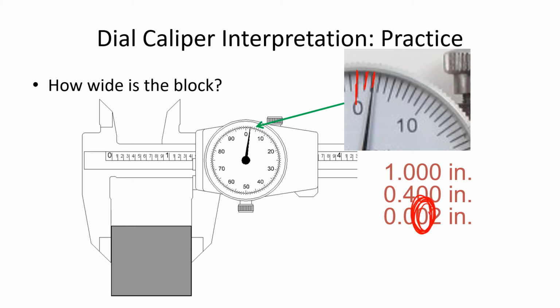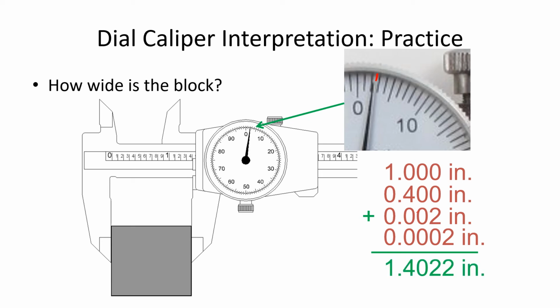Did we trick you with the 0? You have to put that 0 there because it's not at the 20. If you put the 2 at this point here, you're saying, oh, it's at the 20 mark. No, it's at the 0.2 mark. Okay. And then if you wanted to, you could estimate. They estimated, they said it's like 0.0002 inches past that. You're just basically saying, like, if the needle was right in the middle, you would put a 5 at the end. They're saying it's like a 2. Okay. So you should have gotten 1.402, definitely, and then your estimate could have been around there.